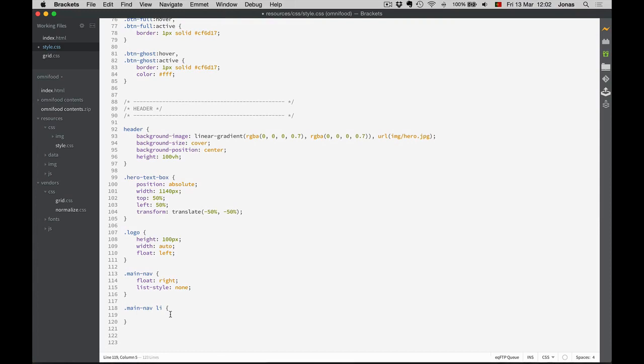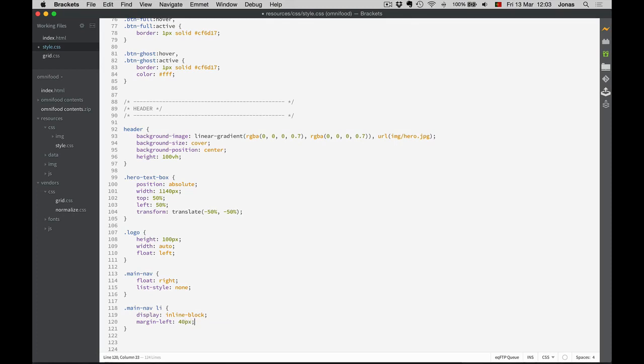And again, we want to change the way they are displayed. So they are now block elements, and we want them to be inline blocks so that they can be side by side, and we want some margin between them. Let's say we want a left margin of 40 pixels.